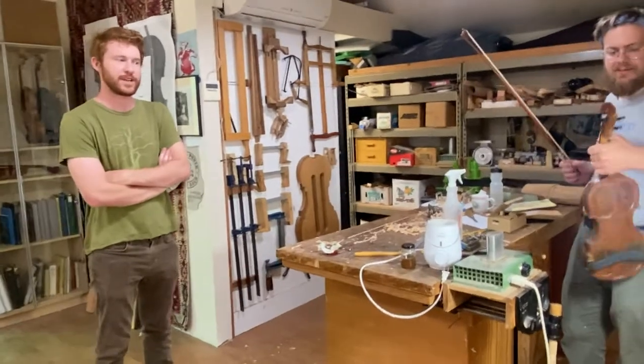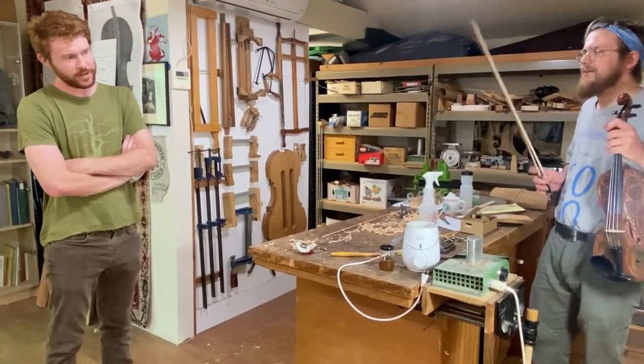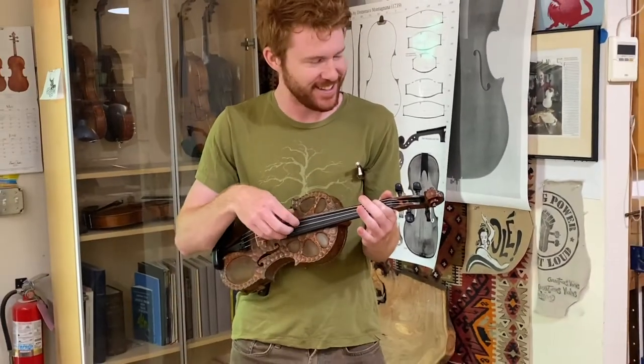Considering how similar it sounds, indistinguishable it sounds, it's funny to me that people are worried that things like the varnish affects the tone and stuff when you can literally take out half of the violin and it sounds like... Yeah, I really like this one.